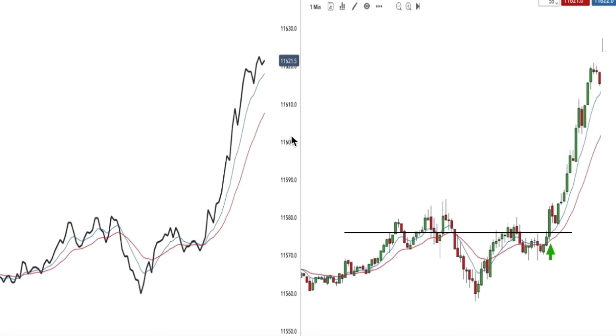Now, interesting round number on the chart here, 11,600. The market's kind of been stalling around that level. So yes, I am on alert for that level, but just because it reaches that level, I'm not going to take my profit, because based on what I can see here, we're going to get a breakout above it, and that's exactly what happened. The market pulled back very slightly here and then zoomed off again above the round number level.